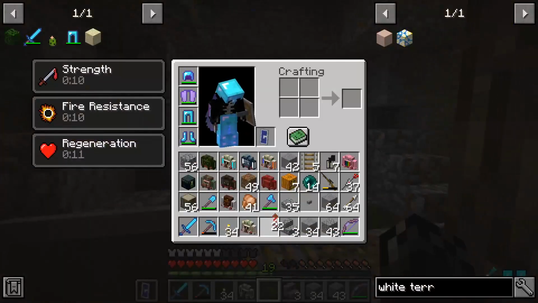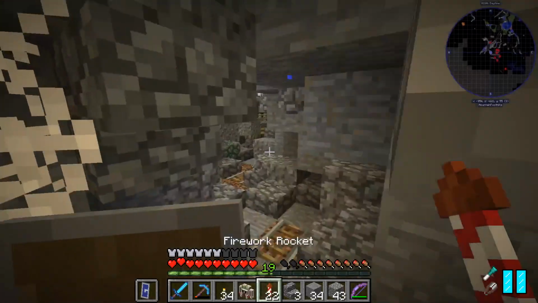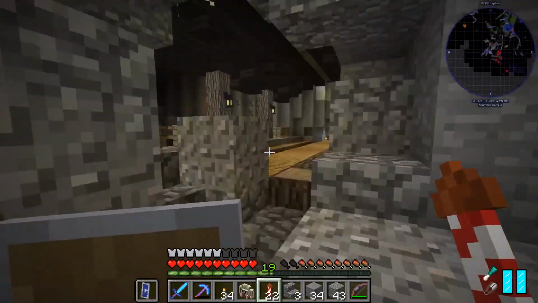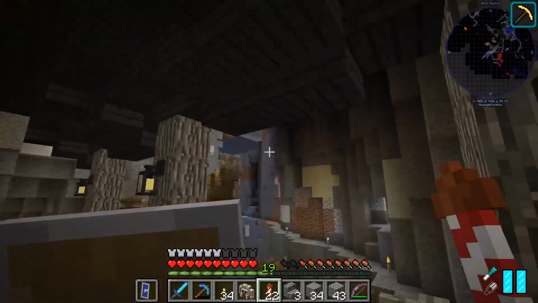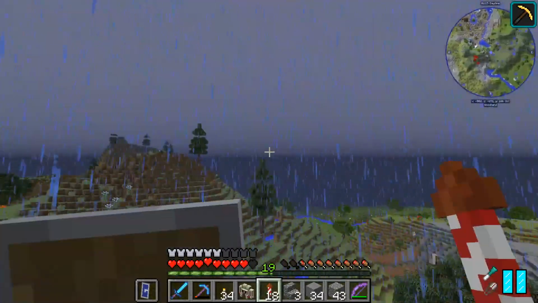Oh, there's a thunderstorm. There's a thunderstorm. Come on, get my rockets. I gotta get out of here. It's a thunderstorm actually happening. It's daytime though, but I think they can still spawn then. I gotta get to spawn. It's probably not safe, but I gotta get to spawn quick.